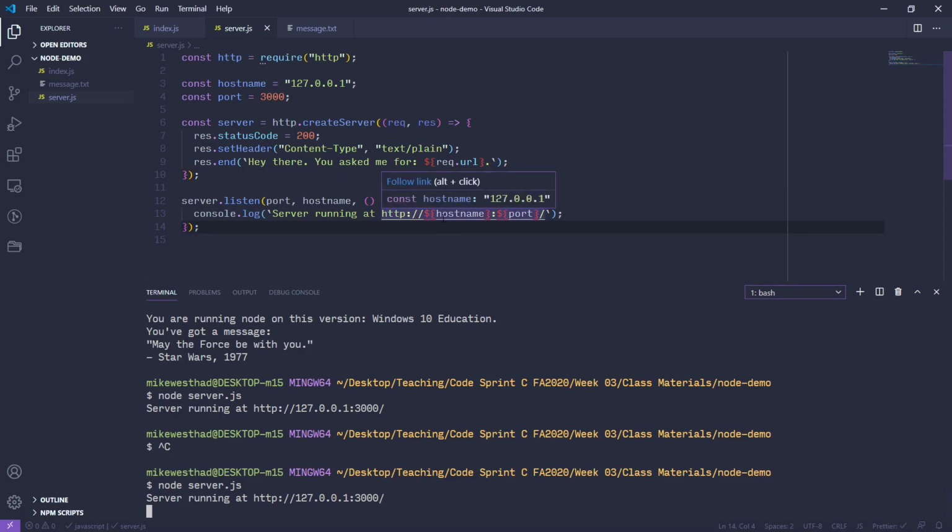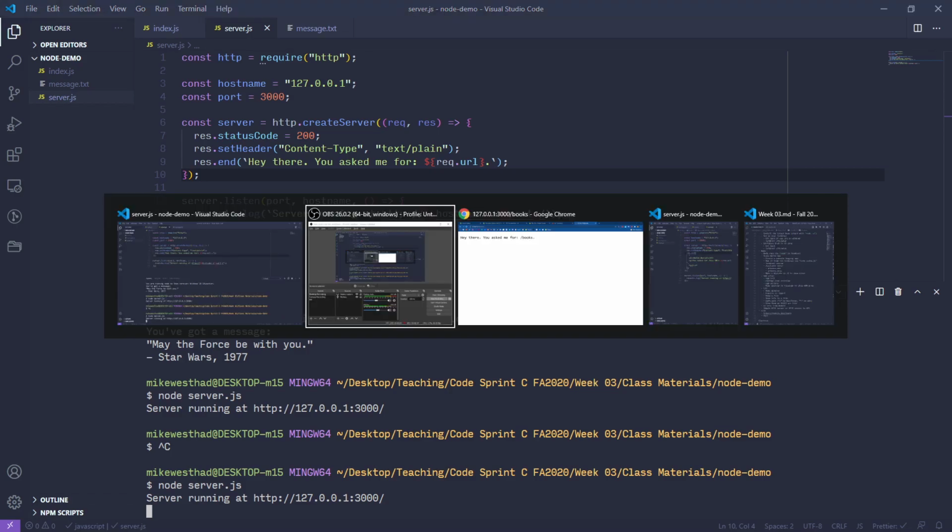So this is a really, really simple server, but it helps illustrate some of what you can do with Node that we couldn't do with the browser. Inside the browser, we couldn't spin up a server. But here now we have a server that we could go deploy to a platform, and it wouldn't do much that's interesting, but it would be a server that you could then hit from your browser.